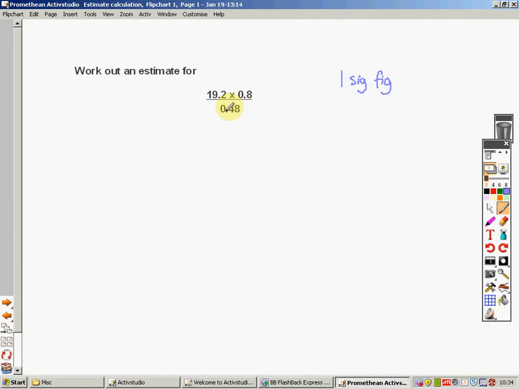The other thing we must learn before we start doing this is a little bit of a cheat, and it is that if we divide by 0.2, that's exactly the same as timesing by 5. If we want to divide by 0.5, that's exactly the same as timesing by 2. If we want to divide by 0.1, that is the same as timesing by 10. And there's some tips there. It's sort of like 2 times 5 would be 10, 0.2 times 5 would be 1, 0.5 times 2 would be 1, 2 0.5s are 1, and 10 0.1s are also 1. So you've got to work out that they can always end up with a 1.